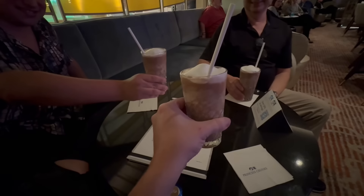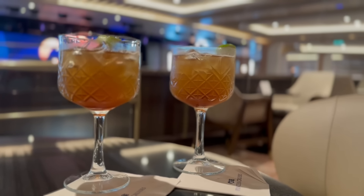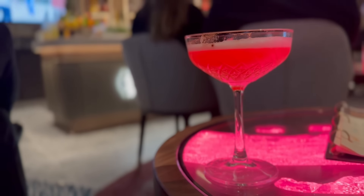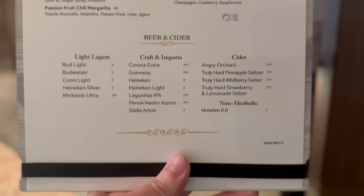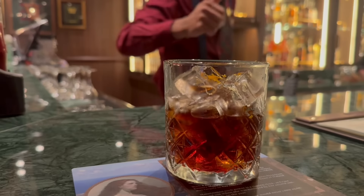Let's talk about one of my favorite things — craft cocktails. On this ship, over 200 new craft cocktails have been created or cultivated for the bars on board Sun Princess. We've tried several already and we think this ship might have the best cocktails in the industry. Another thing we're noticing right off the bat is that the menus are very diverse in prices. Whether you have the Princess Plus package or the Premier package, you can find craft cocktails at many bars without having to search for that one drink included in your package.